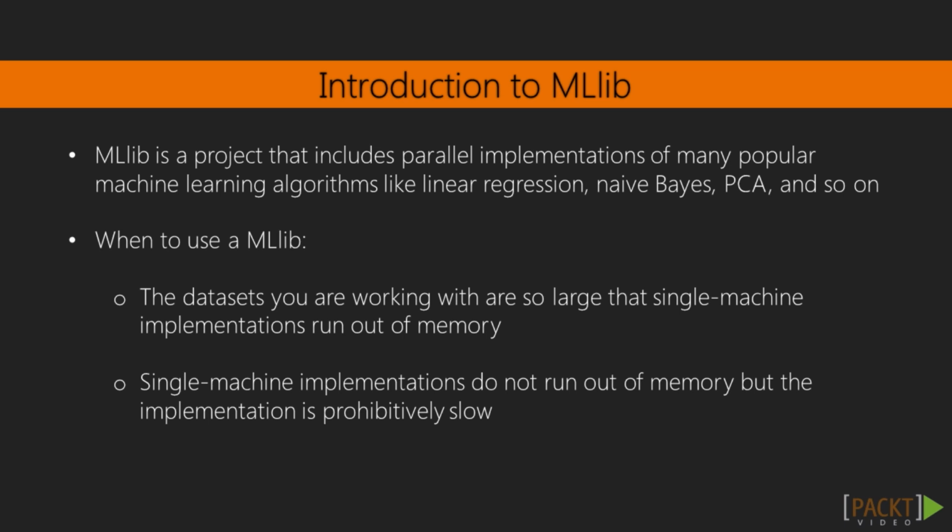Another indicator is when your algorithm takes a prohibitively long time to finish. In this case, parallelization might speed things up. On the other hand, parallel computation really only has a benefit when your dataset is large. If it is not large enough, the overhead required for parallelization might actually end up slowing down your implementation.